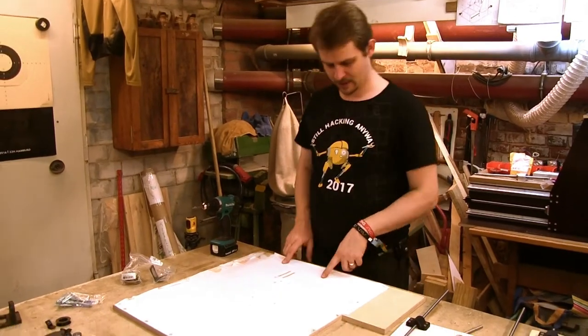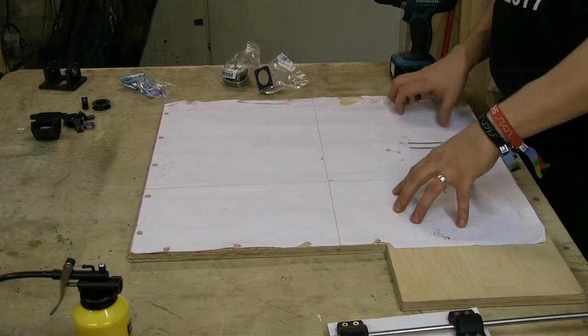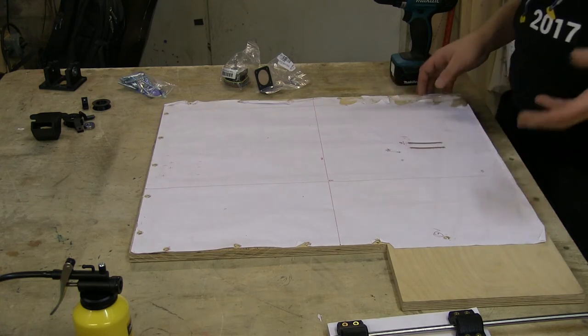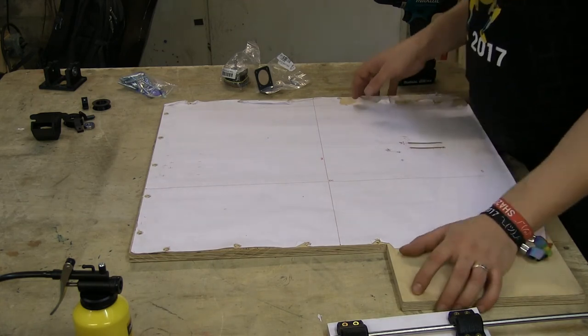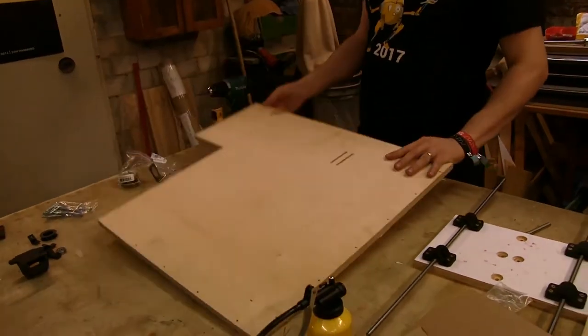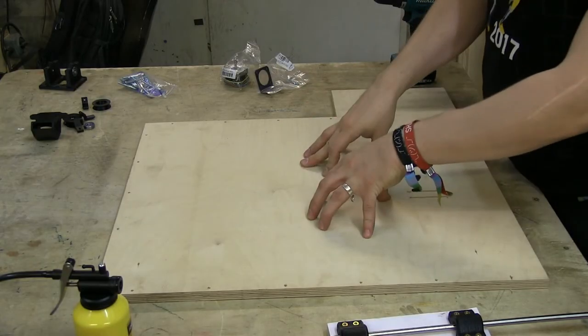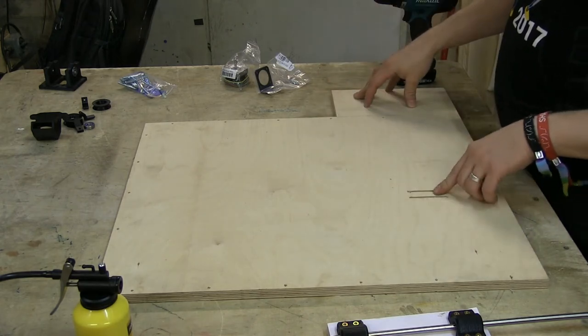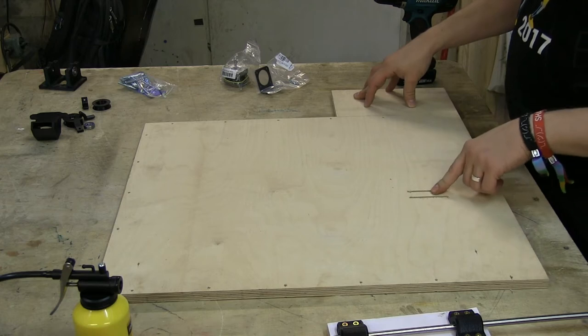This is the back plate of Levo Flip and the paper drilling template is attached from the back. The machine is in front of it, like right now, in the table. Let's turn it around. This is now the inside of the machine. This is the electronics compartment. And these slots are what the servo motor attaches to. Let's assemble that part. We have the mounting bracket and the servo motor.